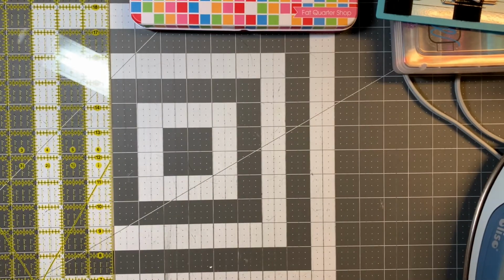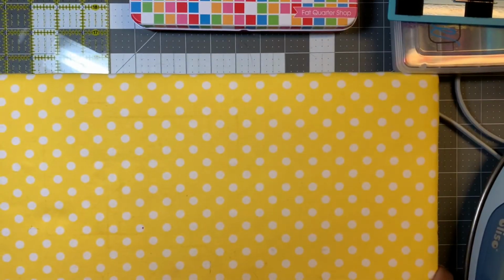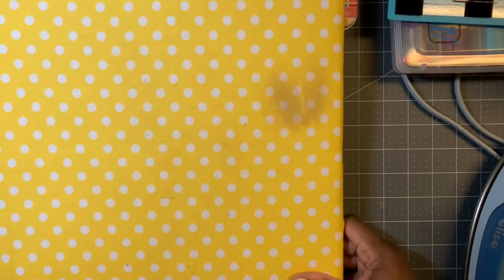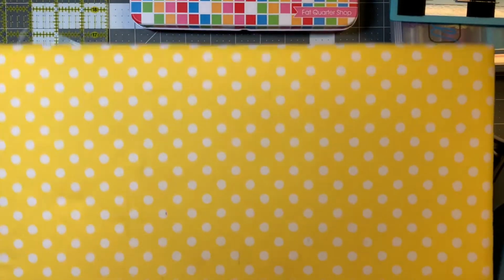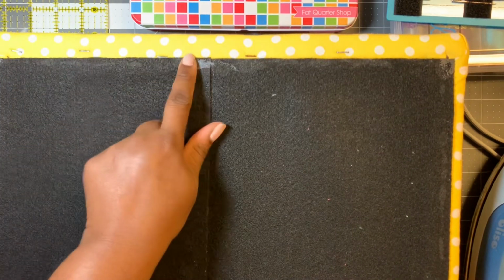And when I was taking classes out of the house, I would take my travel ironing board. I made this ironing board. It is, let's see, 14 by 18. And this cover is just a fat quarter that I had. This matches my decor in my room. And I just had a piece of plywood that I got from Lowe's. I think it's a 3/4 inch plywood. And this is just some felt to cover up the back of the board. And I have a staple gun and I just stapled the fabric.